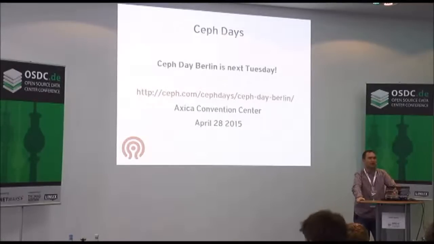Having multiple write-back cache tiers probably doesn't make sense from a consistency point of view, because in order to maintain consistency, each cache pool would have to be talking to the other ones, and we don't do that. So yes, you can have multiple cache tiers, but having multiple write-back caches on a single backing pool may not in general make sense unless you have a workload that's tolerant of inconsistency.